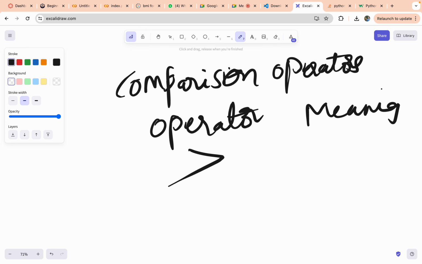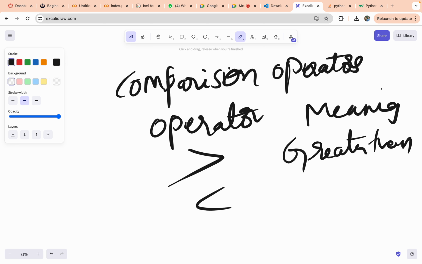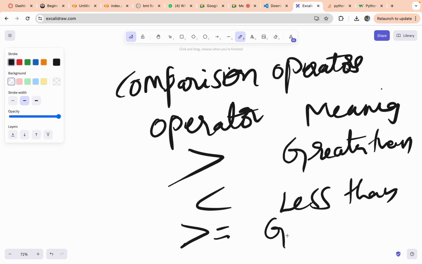Operator means greater than, meaning above the value. This one is less than. Then this one is greater than or equal to, which means greater than or equal to. Make sense, guys?